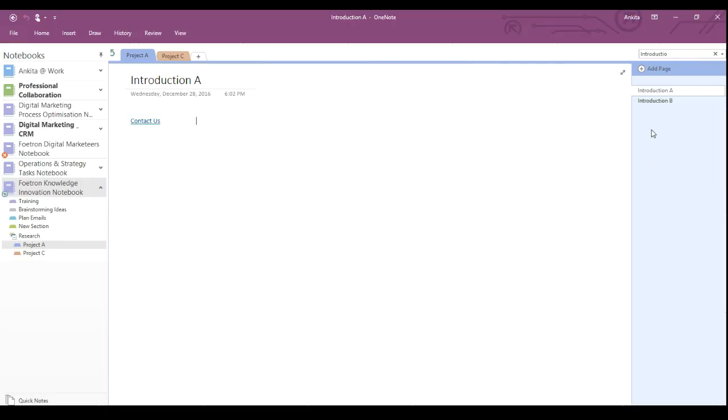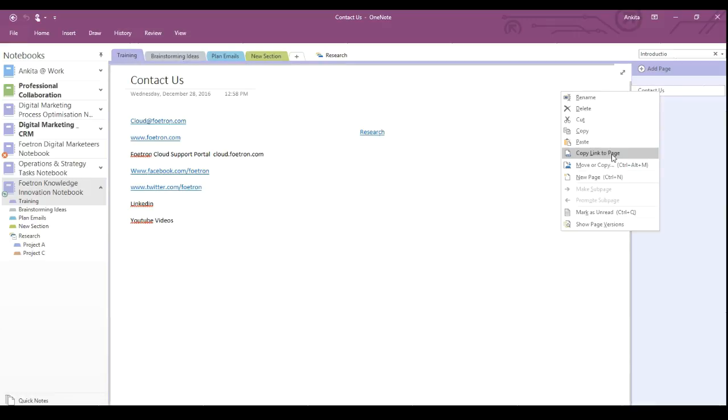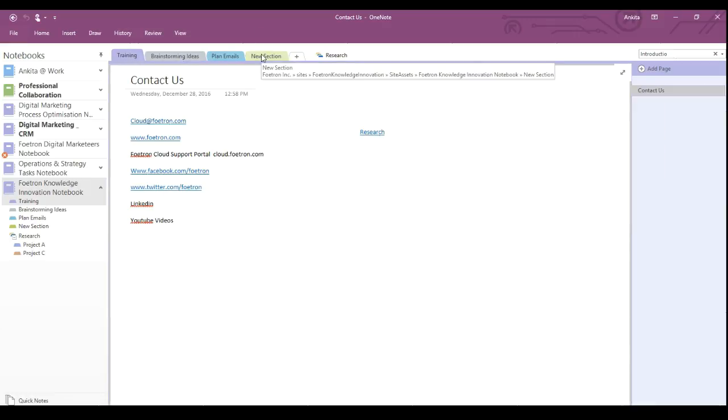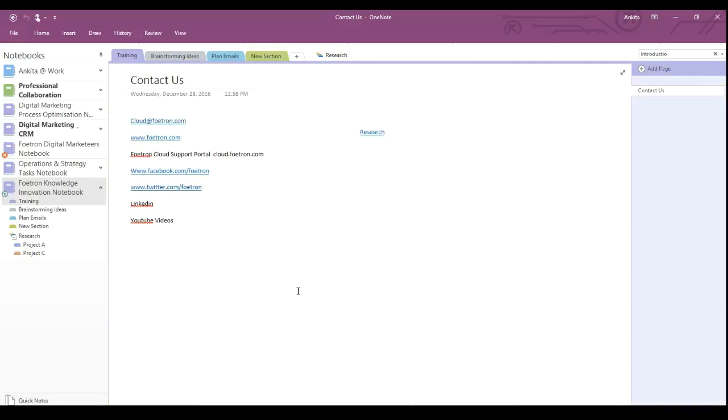Also, for different pages, I can have this kind of hyperlink built in and accessible from here. So for example, I click on this. It takes me to the page for which this was linked. So how I created that link was, copy link to the page and just paste it there. So if I've pasted it here, I'll again click on it and it will take me over here. And you can again see that small green syncing icon is there. So this way I can easily manage all the information for the page.